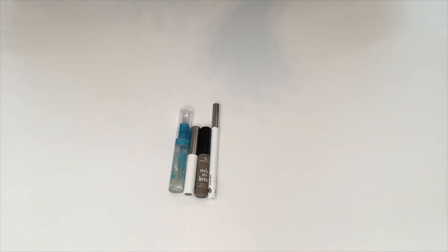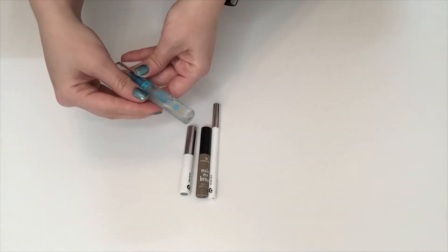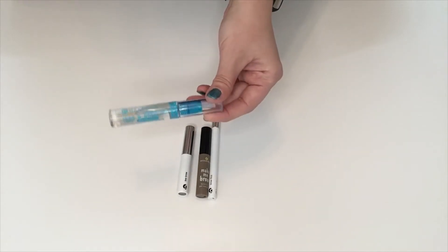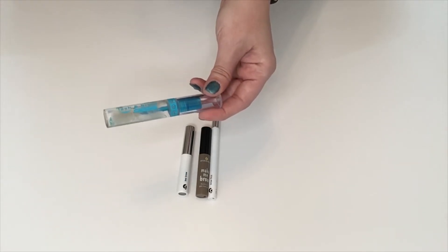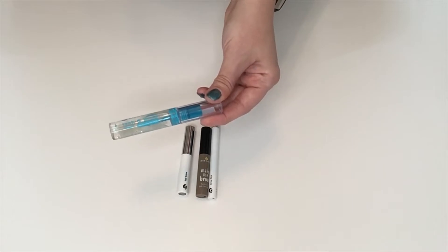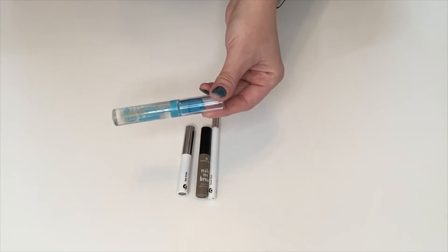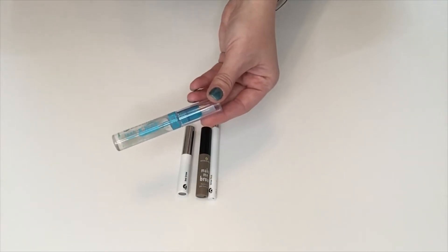For brow products, I've got a couple here. I recently decluttered a lot of my pomades and didn't film it — I just wanted them out and gone. I've also finished up several pencils. This is the Essence Lash and Brow Gel Mascara. I found this pretty useless. I have really stubborn brow hairs and it takes a lot of oomph to make them go anywhere, and this had like minimal hold. I never finished it, so it's old and it's going away.